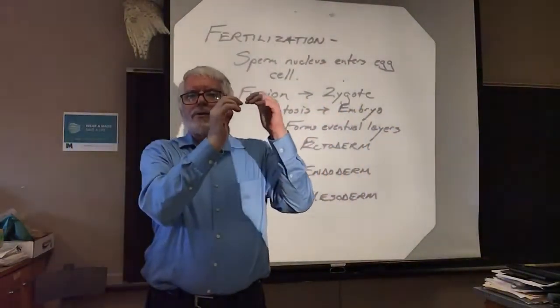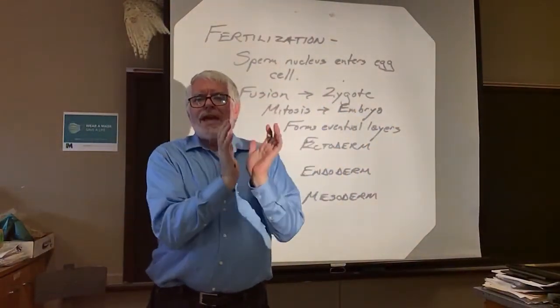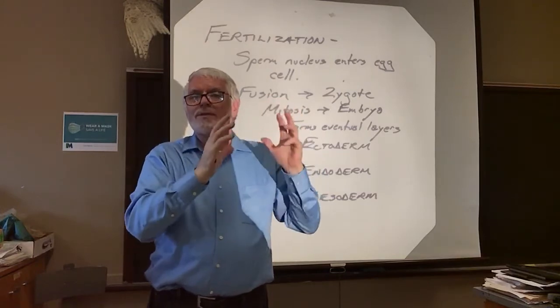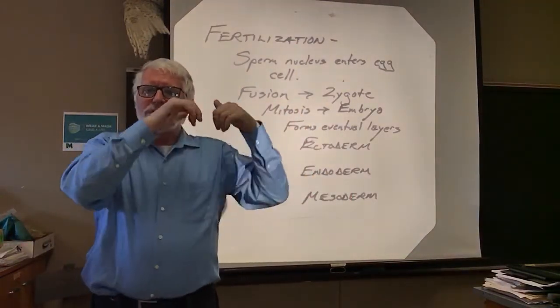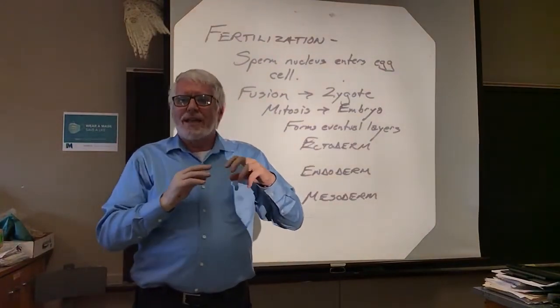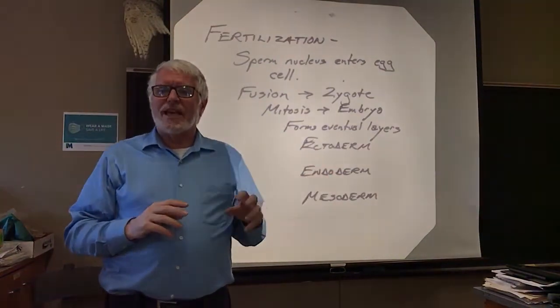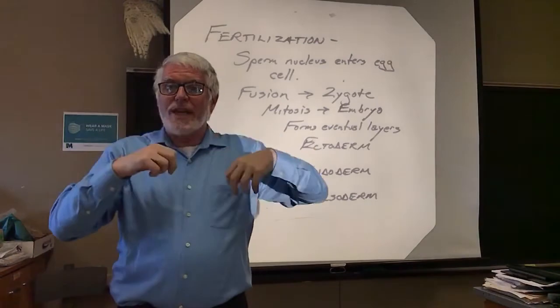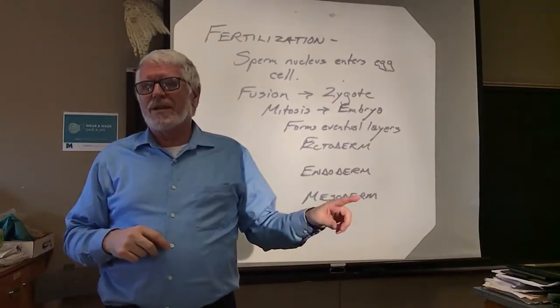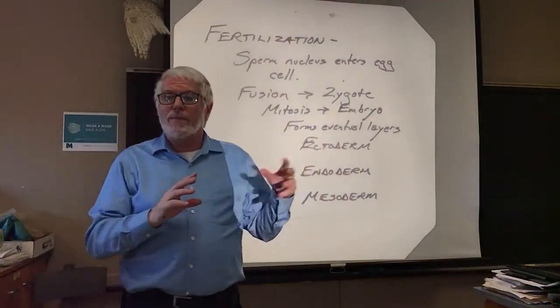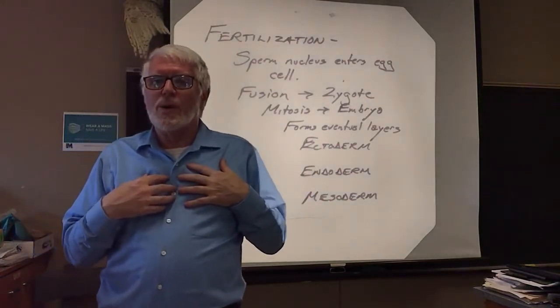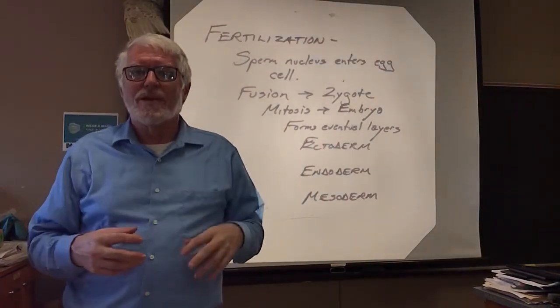So the ball puckers and you get a flow inward, and the cells that wind up staying on the outside are your ectoderm, outside skin. The ones that form the inside layer are your endoderm, your inside skin, and eventually you get cells in between the two. The middle layer, mesoderm, sort of means middle skin. And they're all going to form different parts of an embryo in most animals.